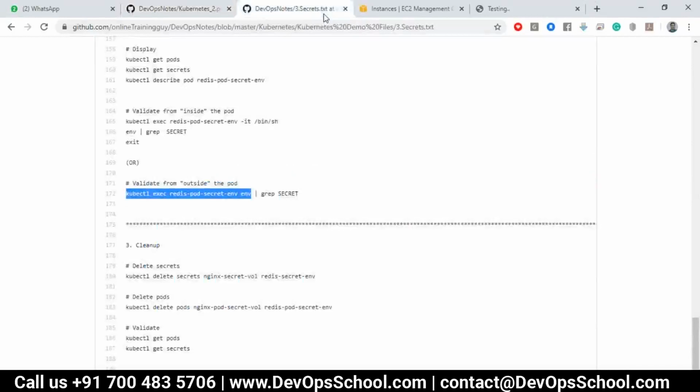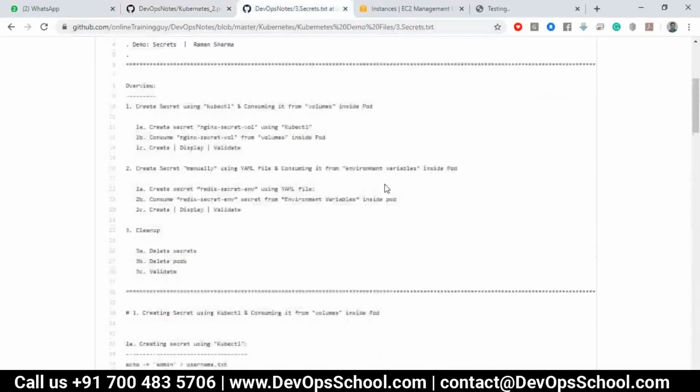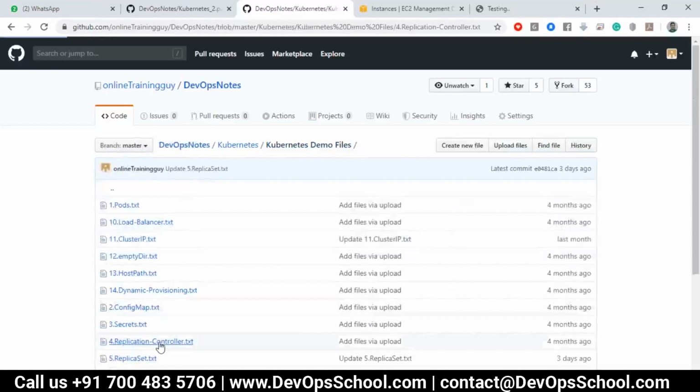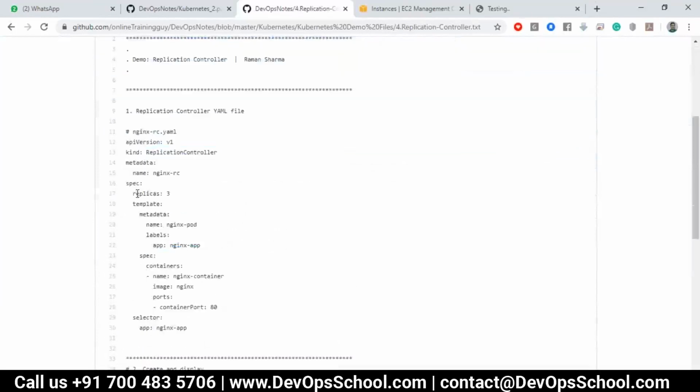For that, I will go to my replication controller.txt file. So I'm creating one replication controller. Here I'm defining the specification. There are 3 replicas, which means I need to create 3 replicas, and within this replication, I want to create a pod as well. If you want to define any specification for the replication controller, you need to define the template. Under the template, you define your pod. So I'm saying under the template, my pod is Nginx pod. It has the label nginx app.